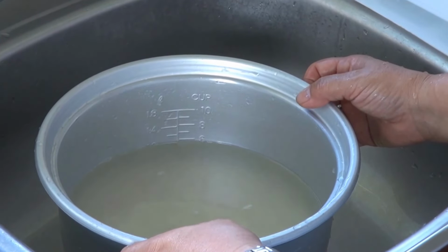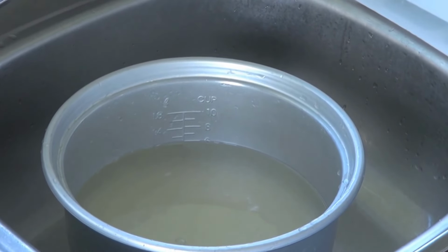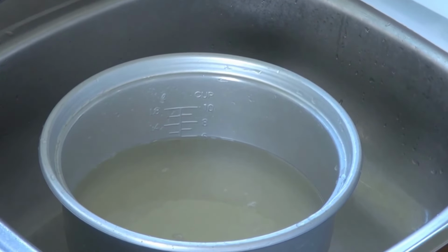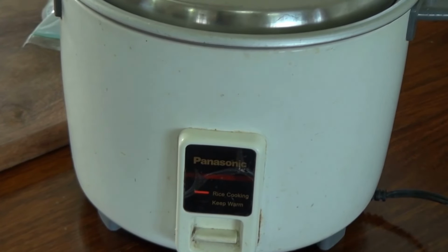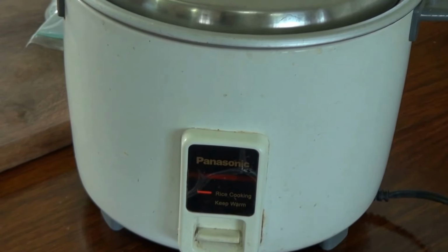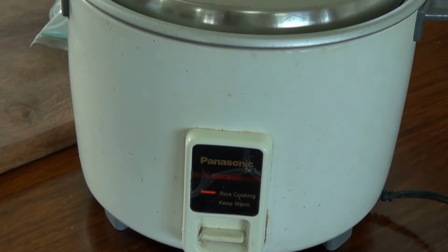Extra cup of water onto this. It depends on the rice cooker, but hers, 5 cups rice, 6 cups water. All right, we're just gonna cook the rice as per the instructions in the pot. As soon as it's done, 5 minutes, we're gonna let it sit, and then we're going to fluff it up with a fork.